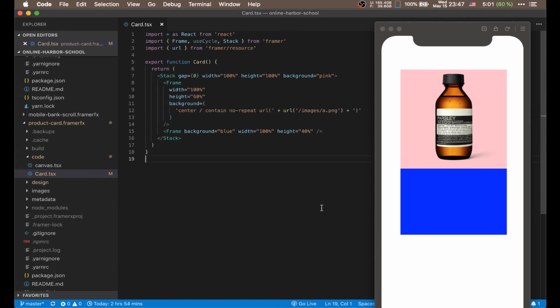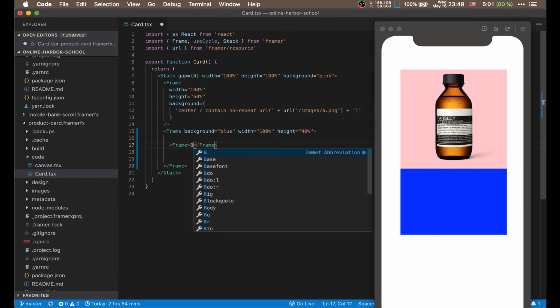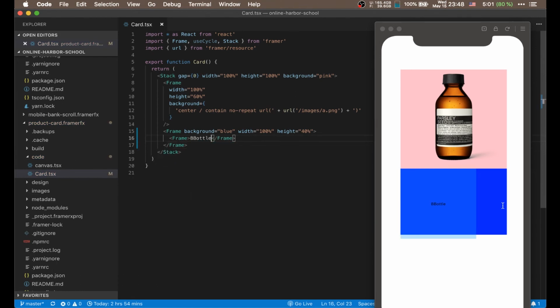In the bottom part, you can add some text now. Adding text is easier than adding an image. You can make a frame and add text to it. Yes, the text shows up directly. It makes weird sky blue boxes here because it's a frame. If you don't like this, you can add a span instead of a frame. It's a basic HTML element, and it removes the sky blue boxes.